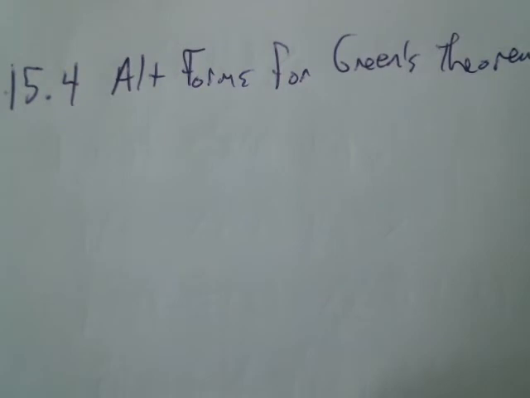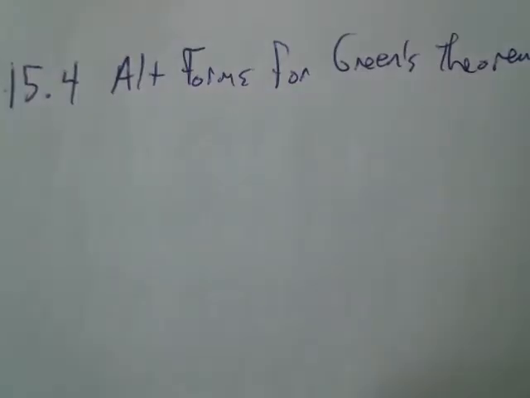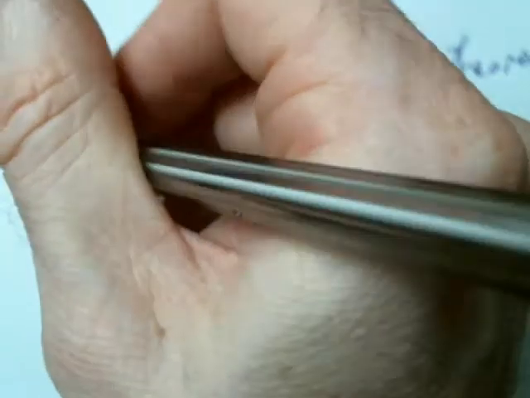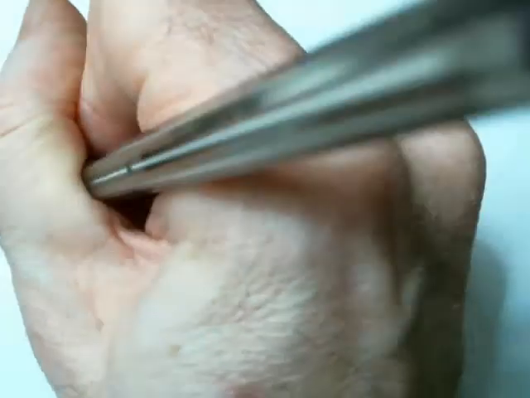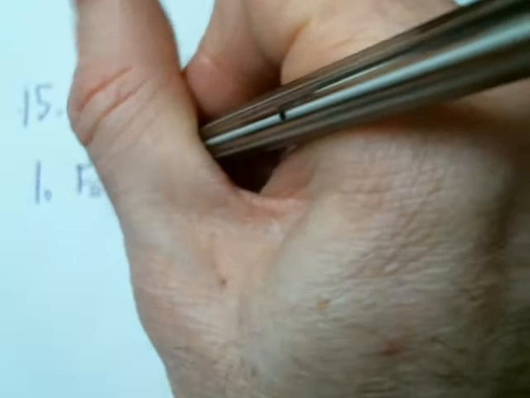We still have to do some sidetracking with 15.5 and 15.6, but 15.7 and 15.8 evolved from these alternative forms. Okay? So we'll do some connections of these integrals to the operators that we established earlier in chapter 15. The first one we want to look at is foreshadowing Stokes' theorem.